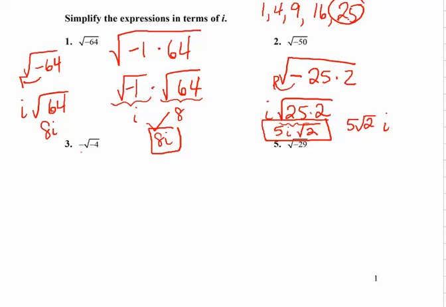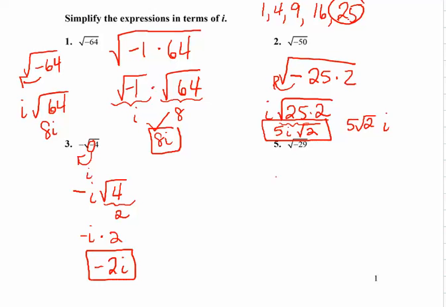Well, for one thing, these double negatives do not multiply together and cancel out. So what we need to do is get rid of this negative inside, so we're going to pull out an i. Keep the negative in front though. So I have negative i square root of 4. Now the square root of 4 is 2, so we have negative i times 2, or negative 2i.